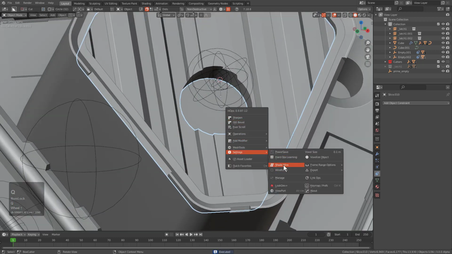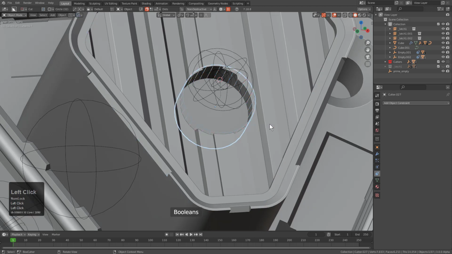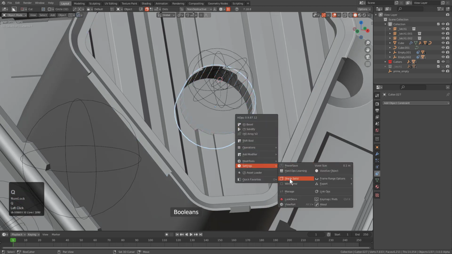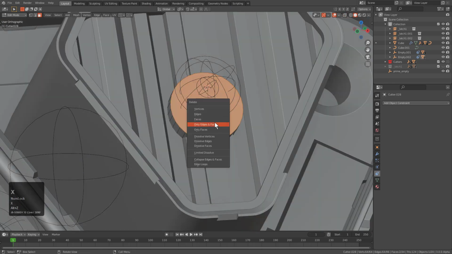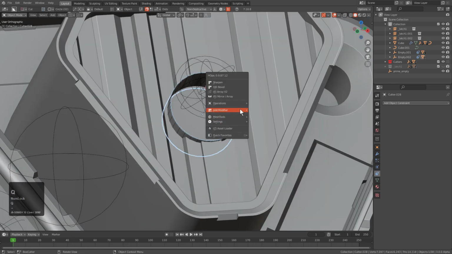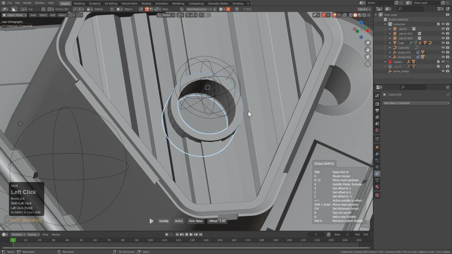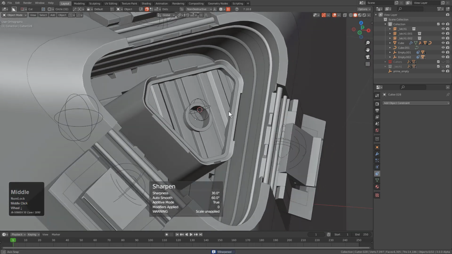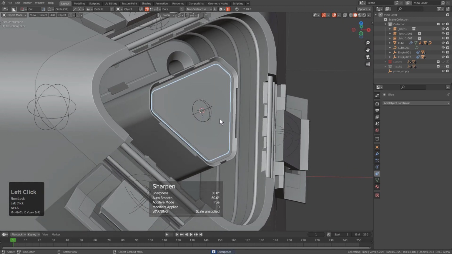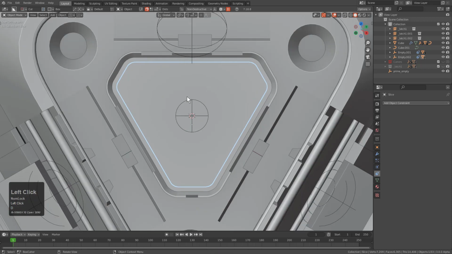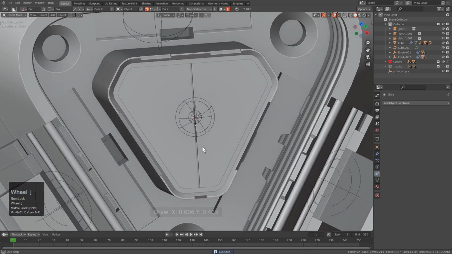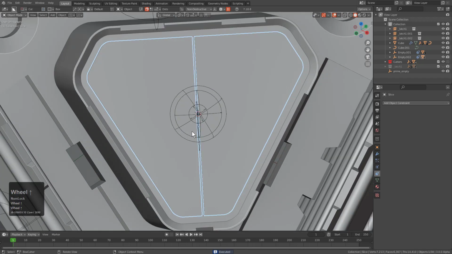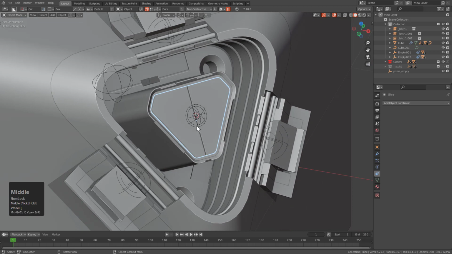And with our circle, let's actually bring it back with Everscroll. And I'm going to shift click Shade Solid to basically duplicate it and make it its own mesh back in the main collection. So that way we can put some solidify on it, Q sharpen. So now we have that happening underneath. And with this thing, we're just going to line our view up with it and press spacebar to cut all the way through. And things are about to get complicated.